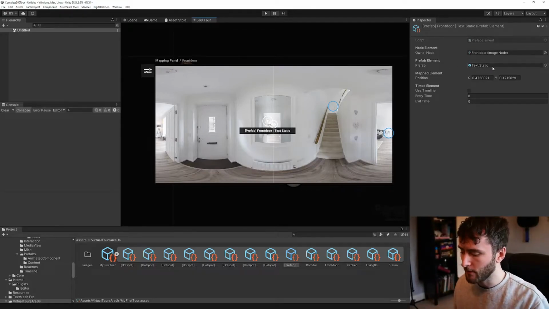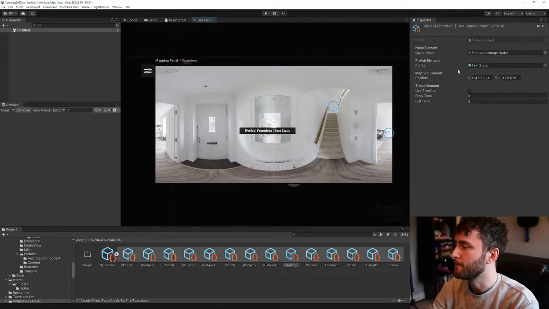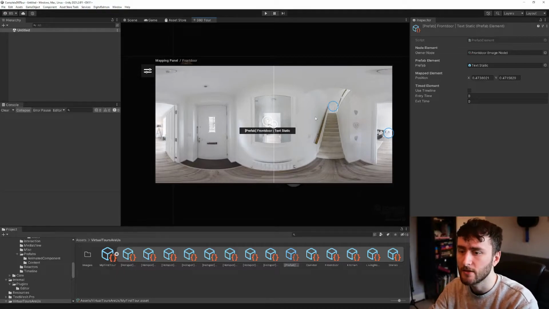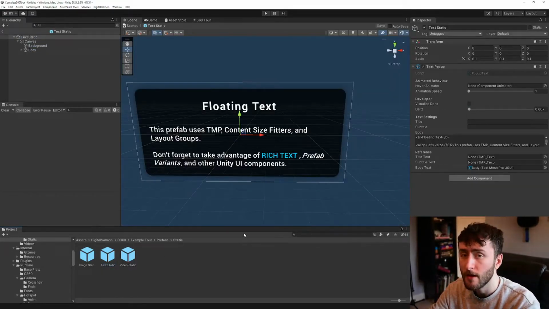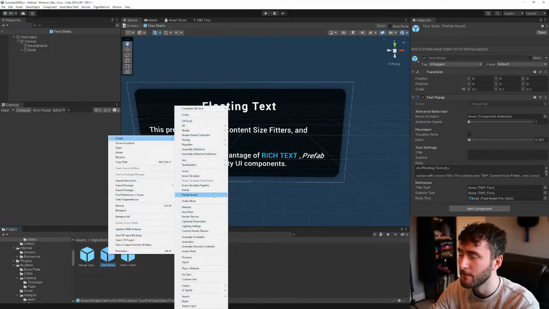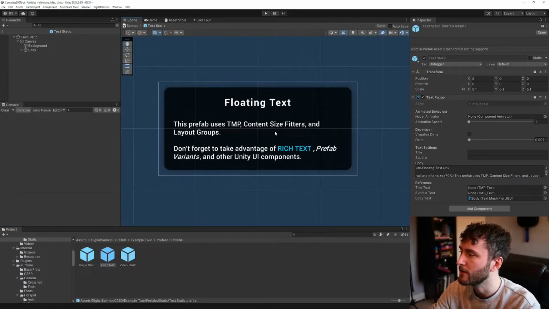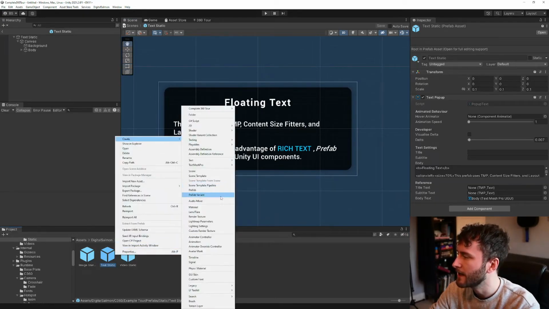Now, for a lot of people, they want to, for example, have lots of text prefabs all over their game, and each text prefab would need to say something different. Our suggestion is you use prefab instances and prefab variants to handle that. I'm just going to quickly talk through prefab variants for a moment, as I think a few people could benefit from a quick lesson on them. There's plenty of good resources online, but for C360's case, you would come in and find the example prefab that we've created for you that's pretty much what you need. Right click, create, and go to prefab variant.